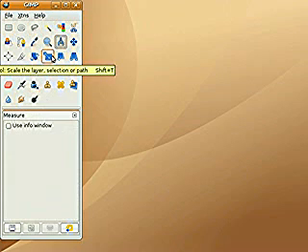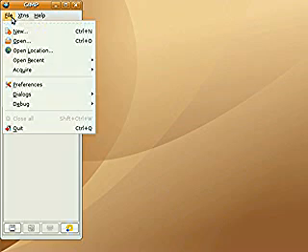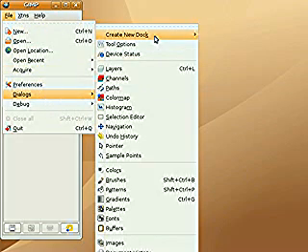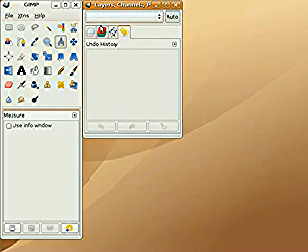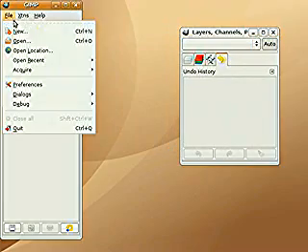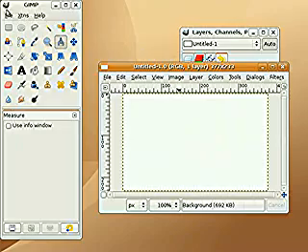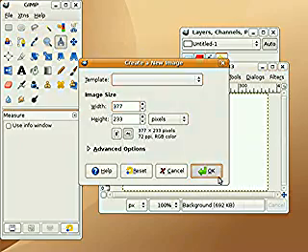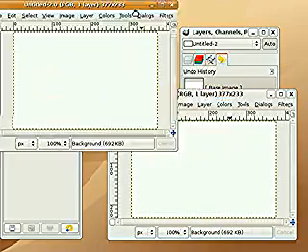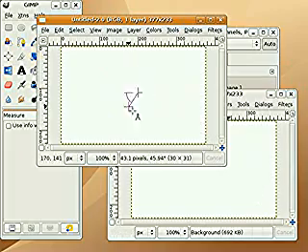Another thing that is important to know is that the dialogues work on the current image. So if I bring forward the layers dialog, for instance, and I create a new image and I create another image, and I paint a little bit on a random image like this one here.